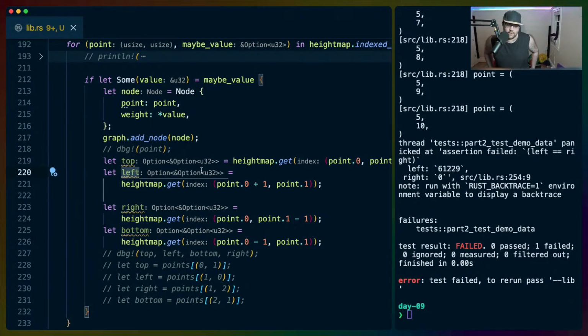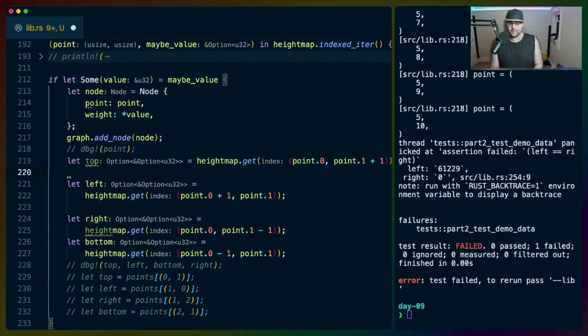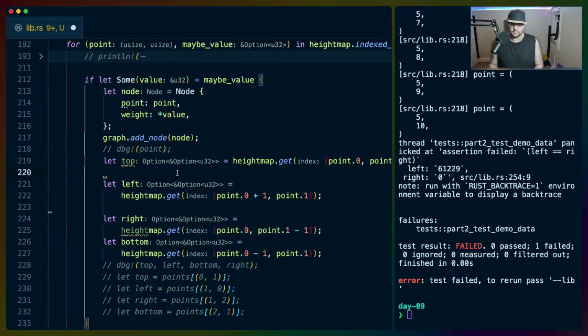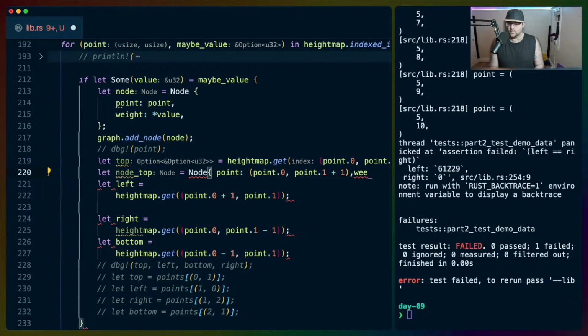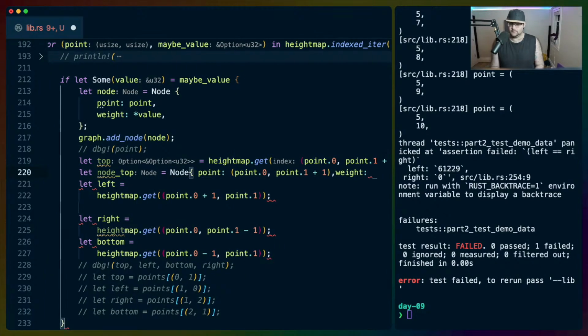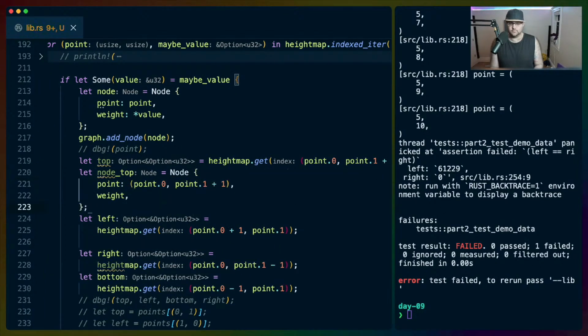Is there an easy way to flatten 2 options? Doesn't really matter, I guess. Okay, so if we have one on top, then this point, node point this weight, right?